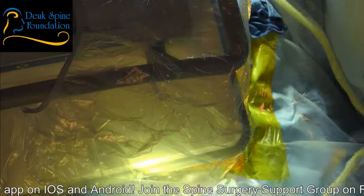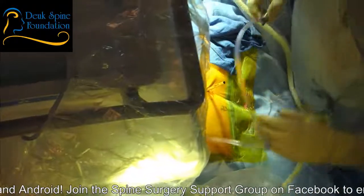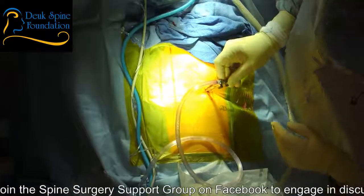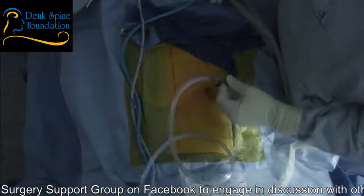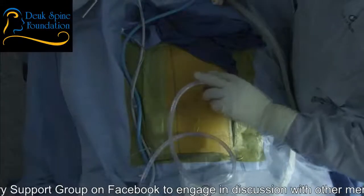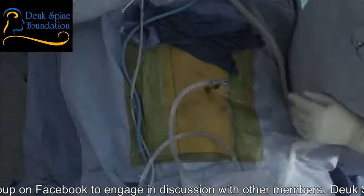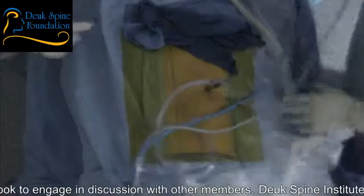So the next patient is going to be a 3-level. The next patient is a nurse. She flew down from Chicago to have her surgery today. She had Deuk Laser Disc Repair done on her neck. Yeah, Dr. Santiago was involved. That was a couple of years ago, a year and a half ago. And now her back is bothering her.